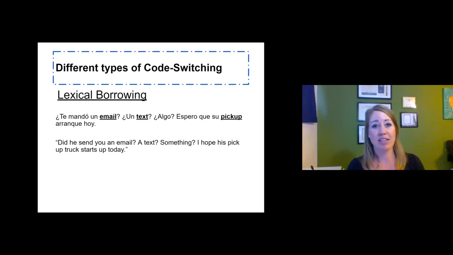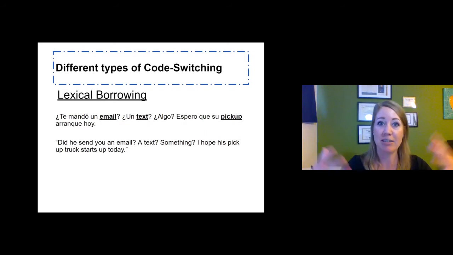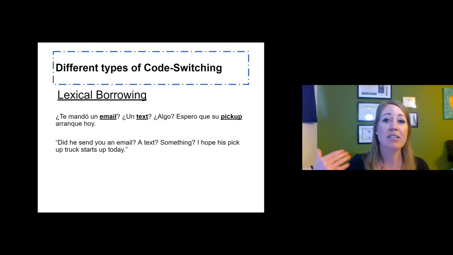That's a little different than lexical borrowing, which is the other thing I said, which is when there might not be a word for it in that language, so you have to use the other language's word, such as the word email. At one point, that was an English word, right? So when email entered Hispanic communities, the concept of emailing, there wasn't maybe a Spanish word for it. There might be now, but at one point there wasn't. And so they would grab for the English word.